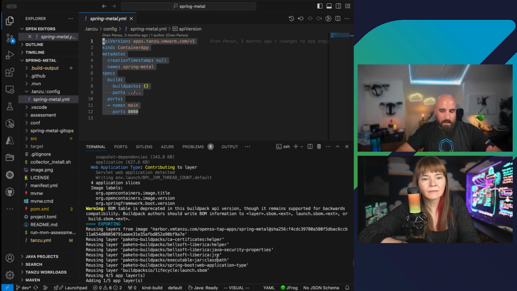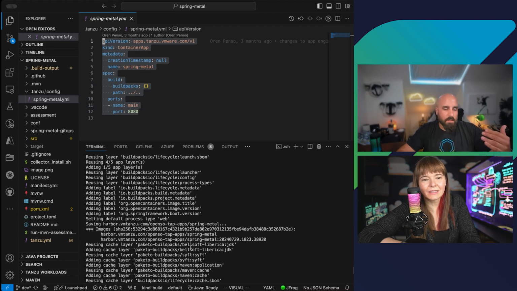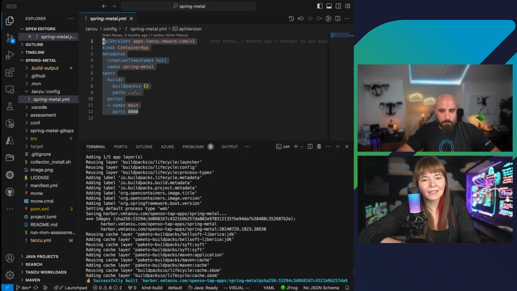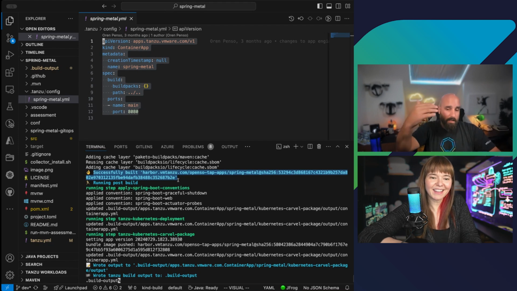And that's where you can see the Java security properties, the JRE, the class path, and other web application types, and so on and so forth. You can also see that it created that BOM, the SBOM file, using Syft as part of that. So now, once that is over, it's saving the image into the Harbor. So it's pushing it into Harbor. That's the new image with the new version, so the new revision. And then what you can see is it successfully built that. So we have a new image based on that code and everything else, and pushed into our Harbor.